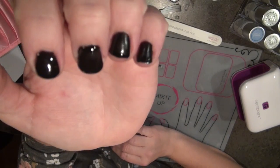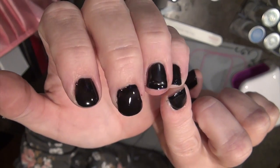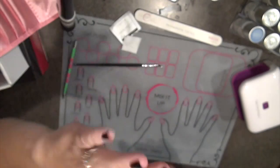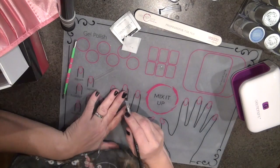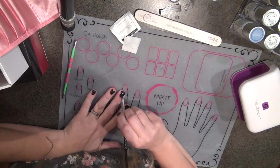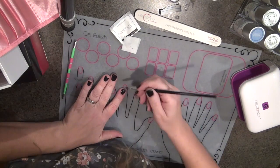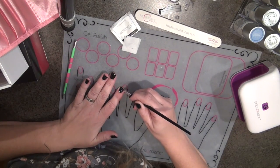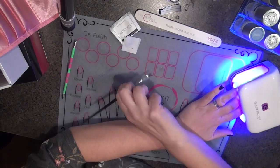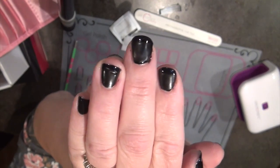Now you can see that it is matte looking, except for the shiny tip on both these fingers, and these ones are still very shiny. So let's dull them up and put on some Matter Effect. Right, you can see that they are now matte with a shiny tip.